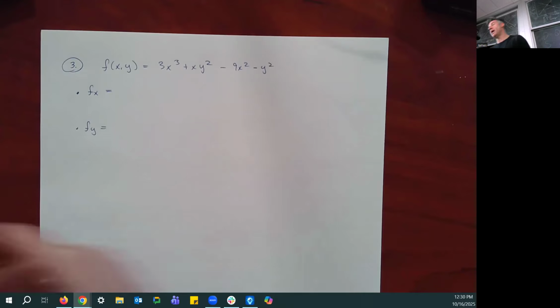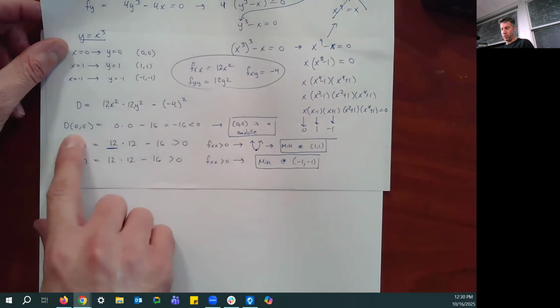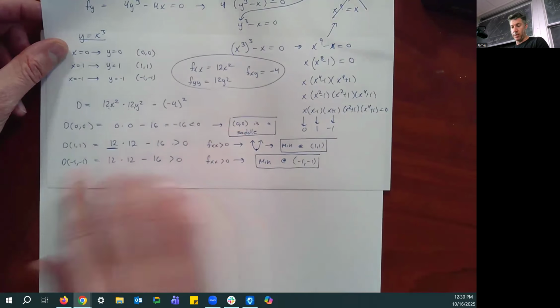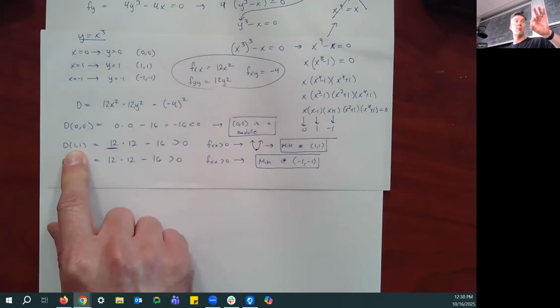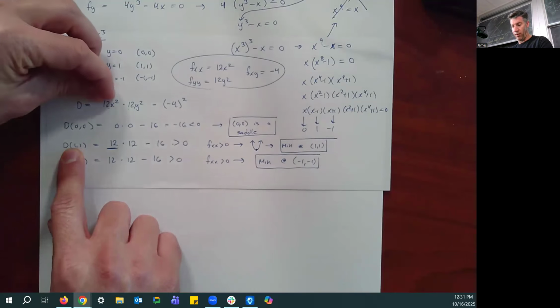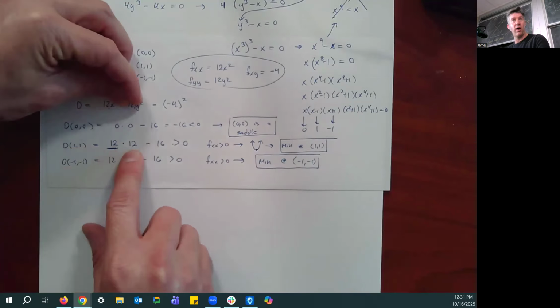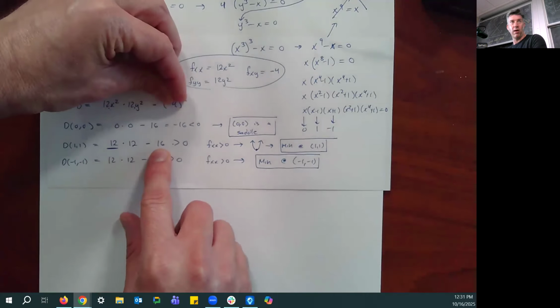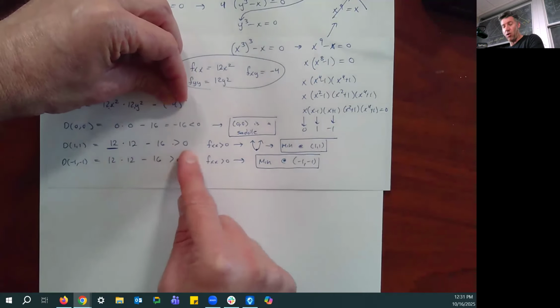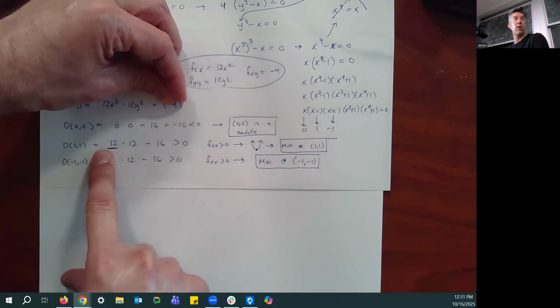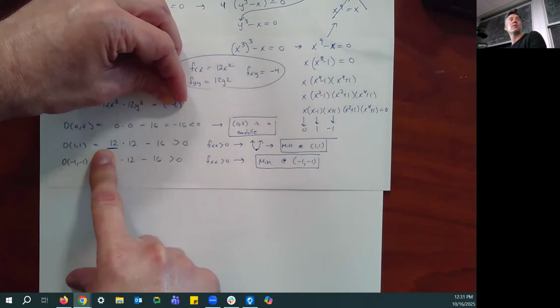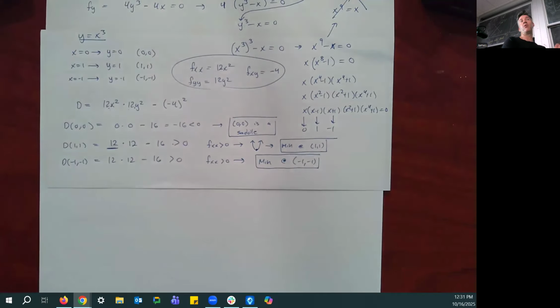Right, but I'm not even really doing that. Like here, when I plugged in 0, 0, I didn't care because it was negative, and a D that's negative gives me a saddle. Here for 1, 1, I plugged in, and this is again why I said we don't want to multiply out the fxx and the fyy. So when I plug in 1, 1, I get 12 times 1 squared. That's my fxx. There's my fyy. There's my fxy squared. I see that D is positive, so then I look back and say, oh look, there's my fxx with that point plugged in. My fxx is 12, which is positive, so we're concave up, so we're a minimum. You can do more work, but you don't have to do more work.